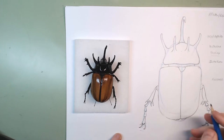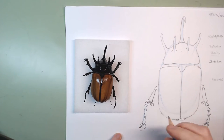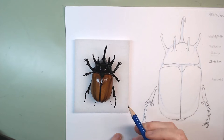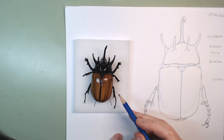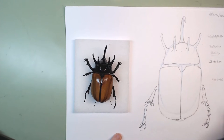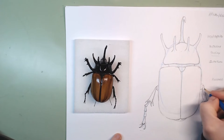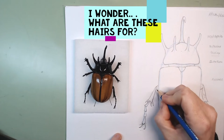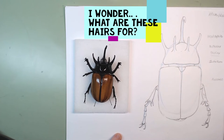And I can see the little hairs. There's also some hairs here. One here. We're not going to draw every single hair, but it's important that we put it because I'm sure it has a function. Some of these come in bundles. I can see it there. I wonder what these hairs are for. Does he have to brush his hairs every day before he goes out? I have no idea.